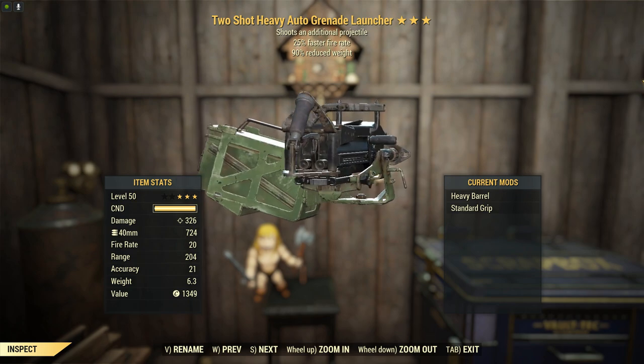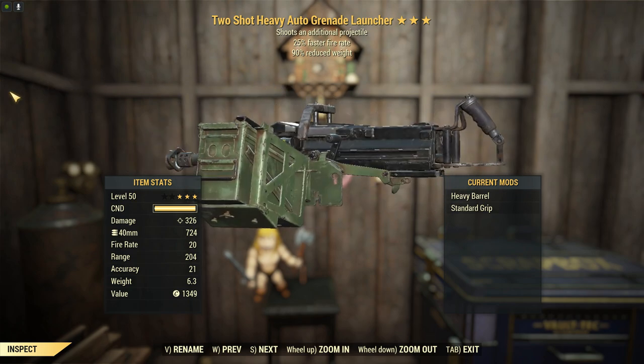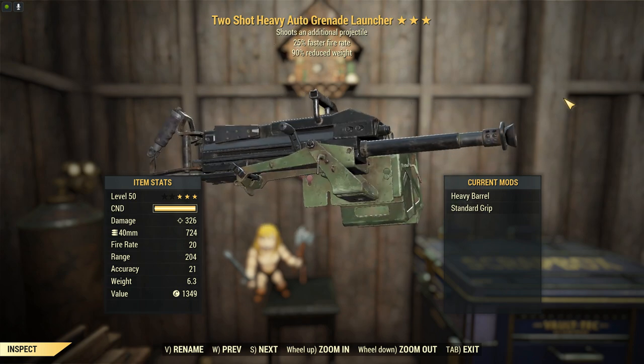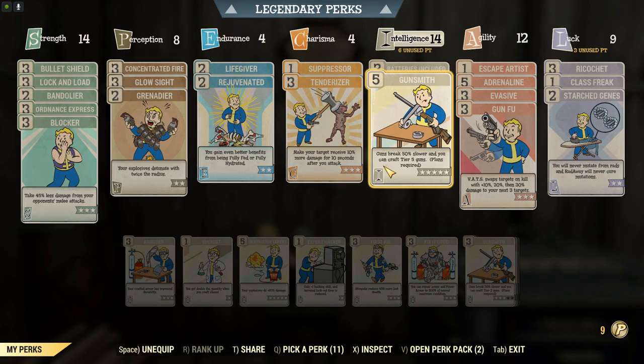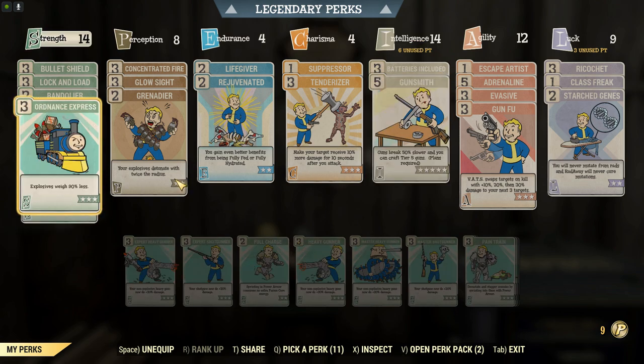So this is a weapon of the heavy variety, explosive, so I should say launcher, so not legendary bullets exploding for legendary effect. It fires grenades, it lobs them. So that means we're not going to get any perk boosting damage out of heavy gunner. So blockers on their ordnance express to keep the weight of the grenades down.